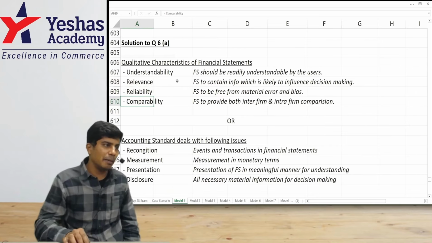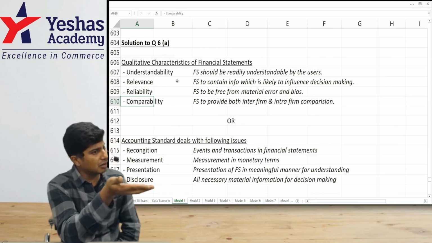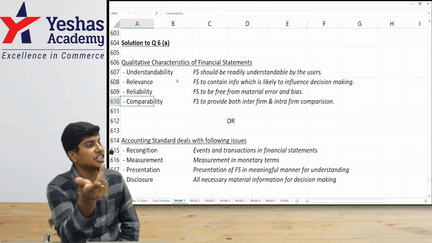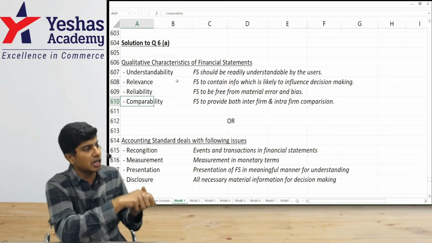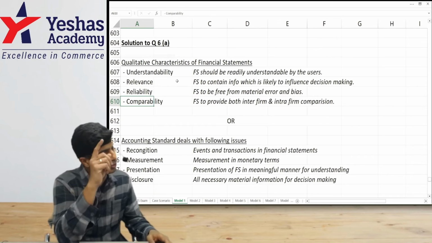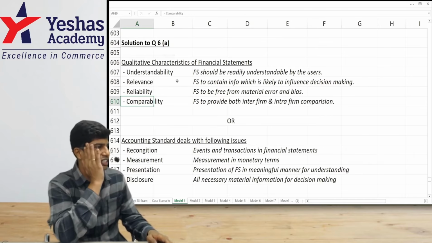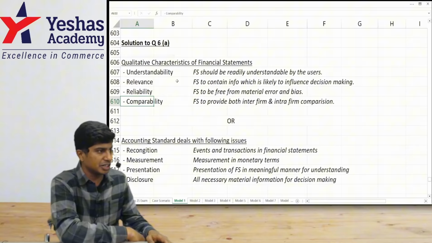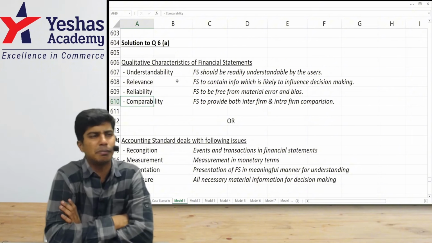And last point is comparable. Comparable means this data, whatever is given, should be comparable with the last year's data of the same entity or with the competitors or industry's data. So intra-firm within the entity comparison should be possible, and inter-firm with the competitor or some other company from the industry also should be able to compare. These are four important characteristics of financial statements, what we already covered in the topic of framework for preparation of financial statements. Chapter might look very small, but it is a very, very relevant topic. Please do chapter quick revision.